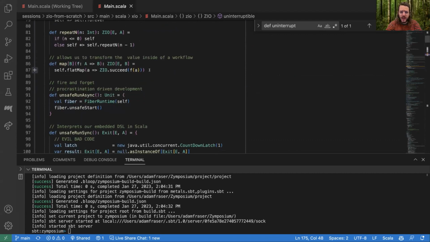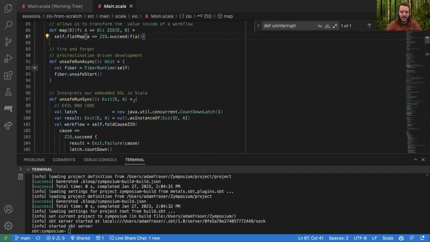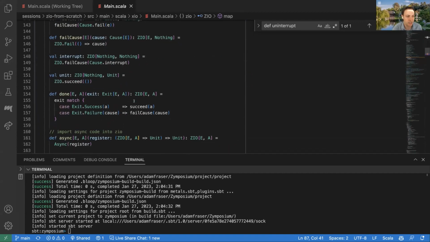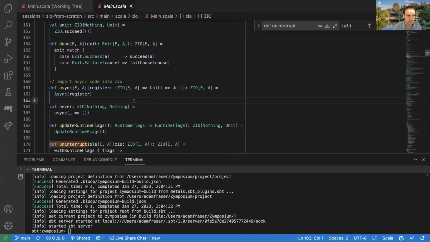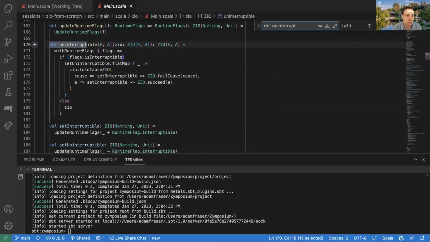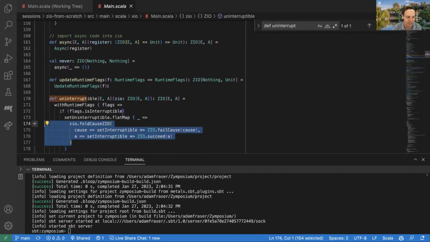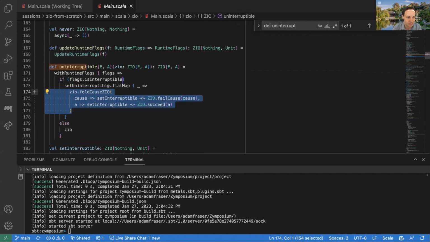Ensuring is similar as well, right? Ensuring is maybe another higher level above onExit. Yeah, actually, I think ensuring would do what we need to do here. Let me go back to this for a sec, just so we can look at the signature. So ensuring basically does something where it doesn't depend on how the thing finishes. So ensuring is probably actually the most specific operator that you could use for this. And then onExit is more powerful than that. And then foldCauseZIO is more powerful than that. So there's a whole little hierarchy here.